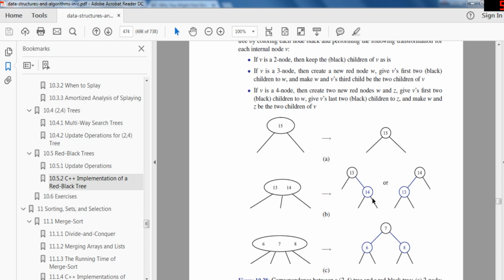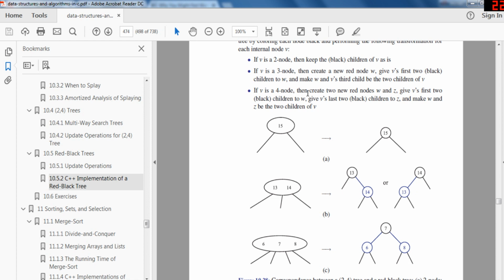Give V's first two black children to W, so these black children we give to 14. So now 14 is going to be the child of 13. That's what they're saying, or you could do it vice versa.